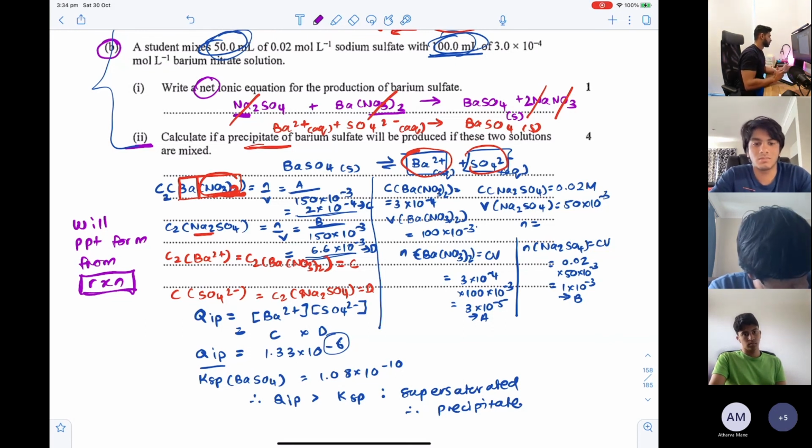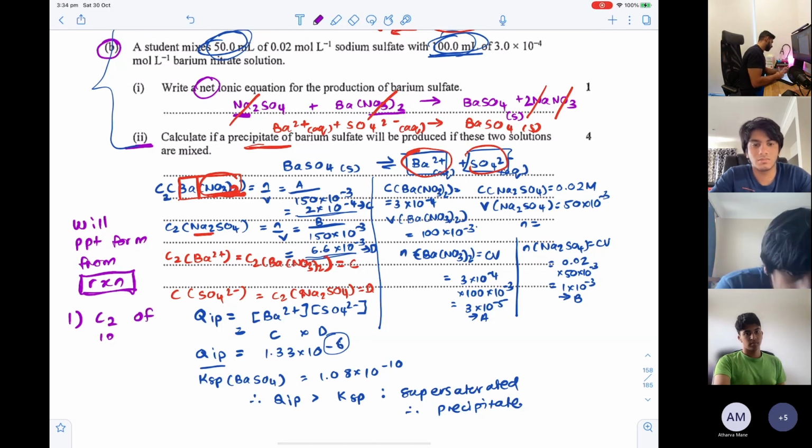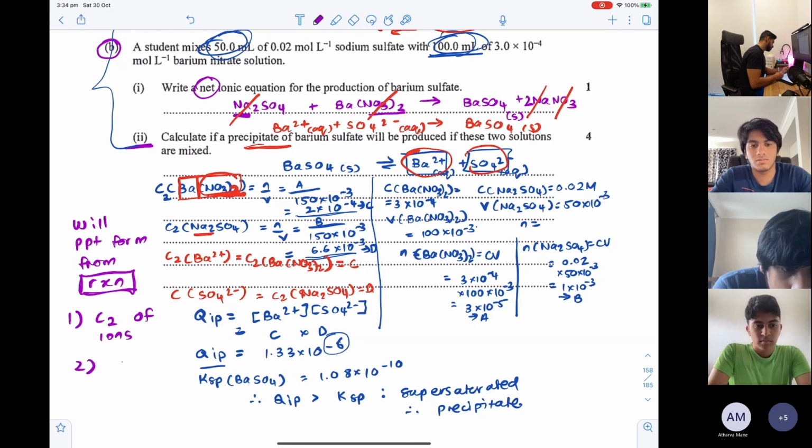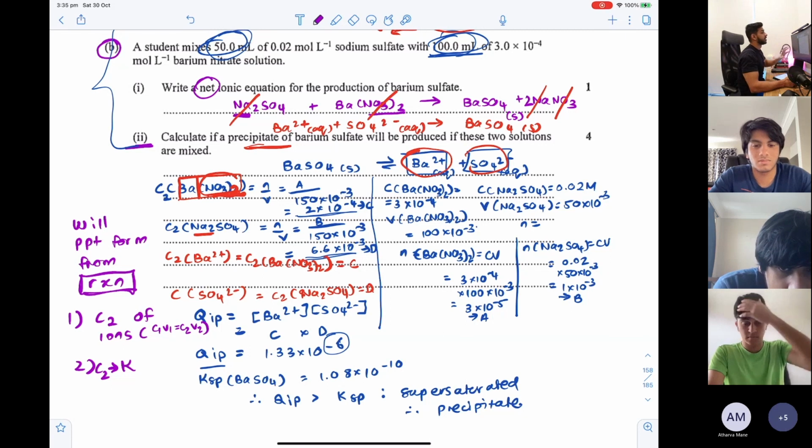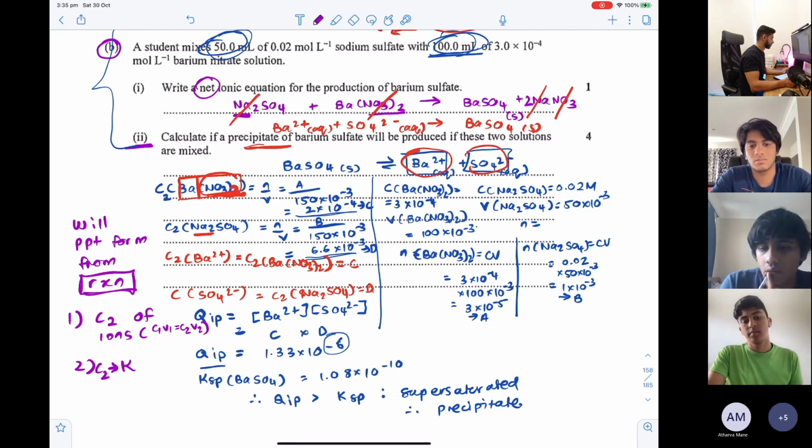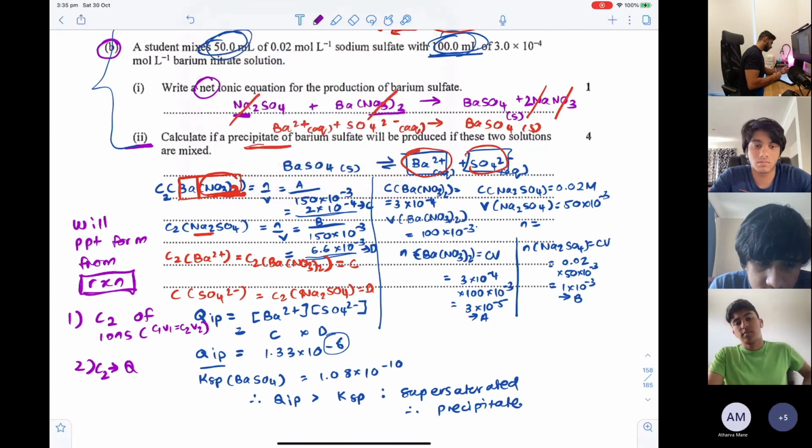Does that make sense? So what you need to do now is find C2 of the ions, and then you simply need to sub it in to find K. So go from C2 to find K. And the way you find C2 is C1V1 equals C2V2, or you can use the method we did. It's the exact same thing. Our method is a bit longer, but it was just to show you the logic. In future, you can apply C1V1 equals C2V2 to find diluted concentrations, etc. But that's it. And then you'd actually be finding Q. And then you have to compare Q to K.